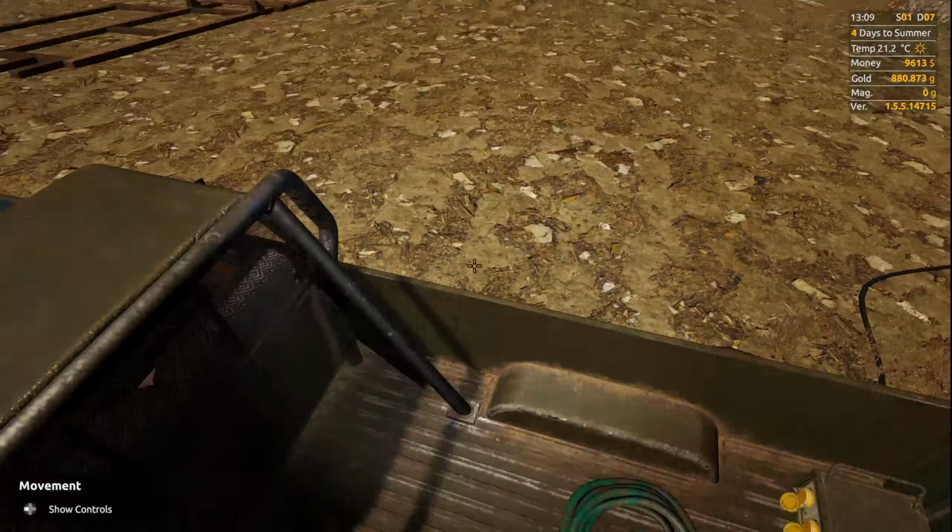I forgot I could just press the stop button to make that stop. Oh well. Right, so 881 grams I add. See how much I get for all this lot. Show you back in there, because I'm going to have to go down and pick up my fuel trailer anyway.